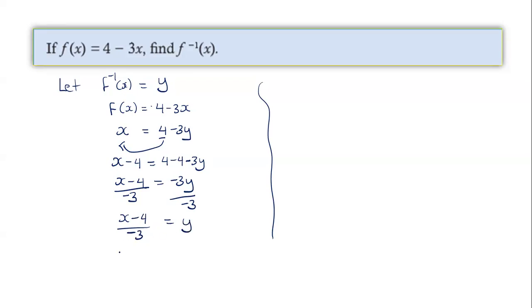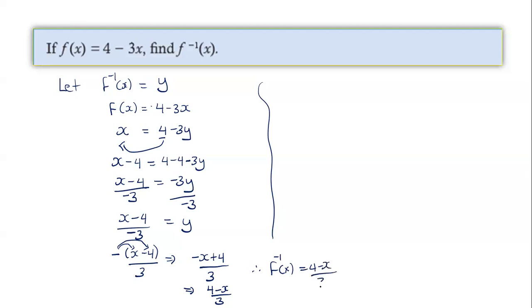Now here mathematically, you can remove this negative and have it up. So I can have negative times x minus 4 over 3. When this negative enters inside, members, you end up with negative x. This negative multiplies here, this negative multiplies here. So there you end up with a plus 4 over 3, which you can write as a mathematician as 4 minus x over 3. And therefore, your inverse, f inverse of x, will equal 4 minus x over 3.